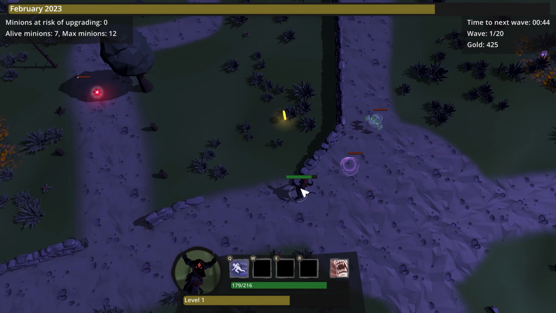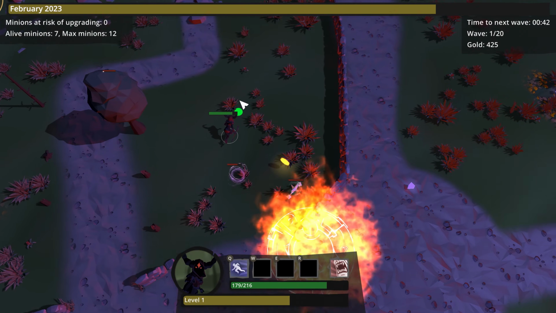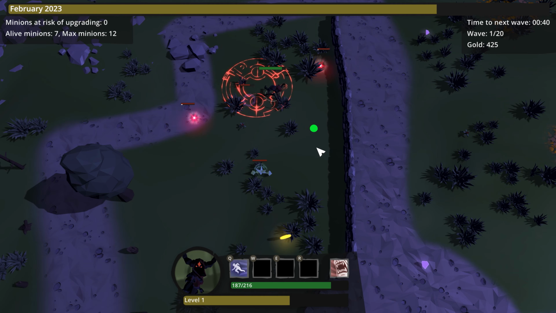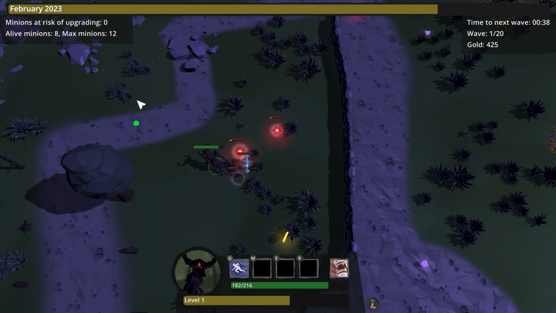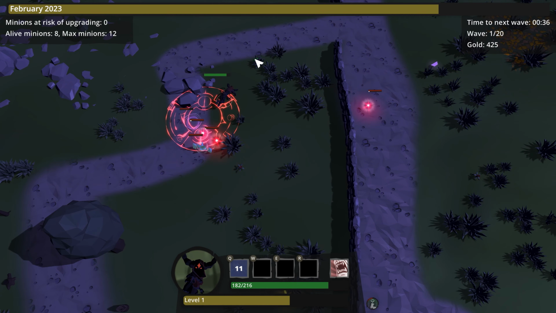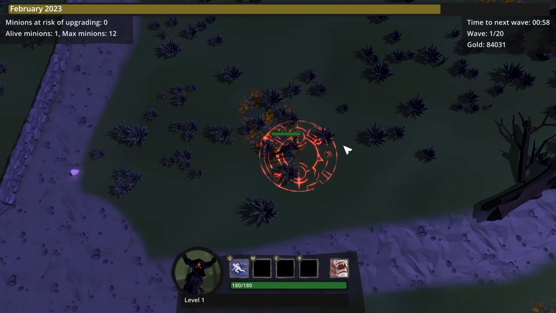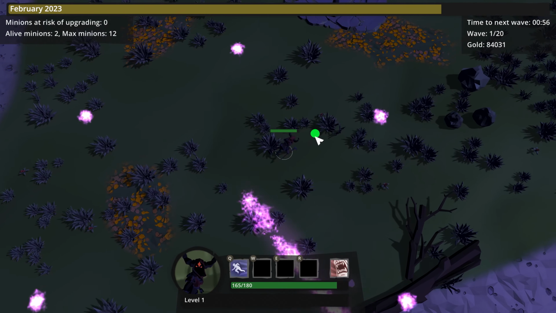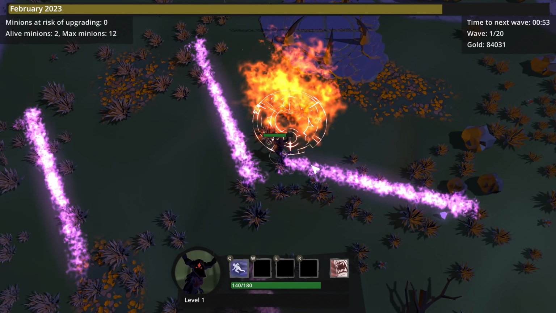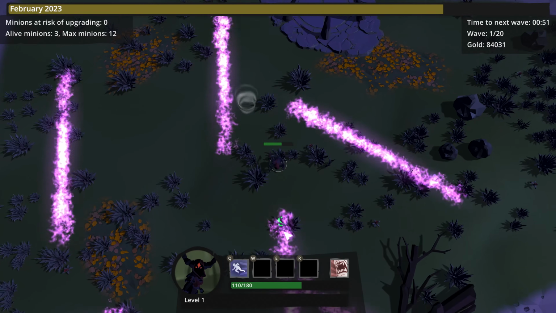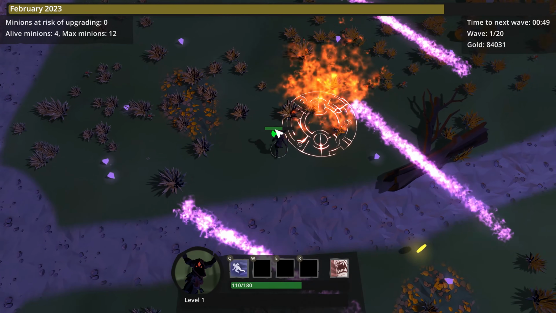The ice one puts a slow debuff on the player for a few seconds when it attacks, and the air minion moves much faster than the other minions. After the minion update I started working on differentiating the maps from each other a bit more. What hostile abilities spawn and how many spawn at the same time is based on what wave is currently active. In a game round there are 20 waves, each has certain types of abilities and group sizes defined.